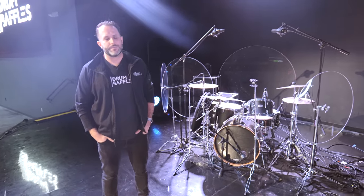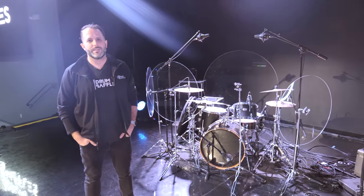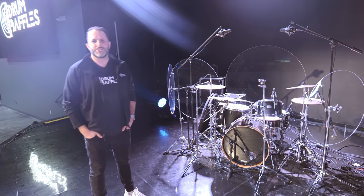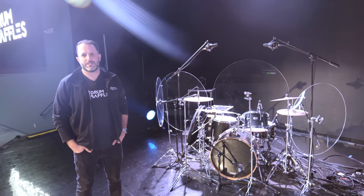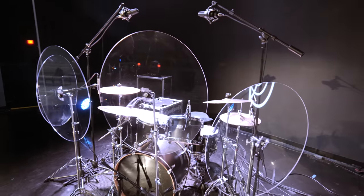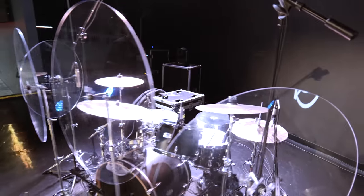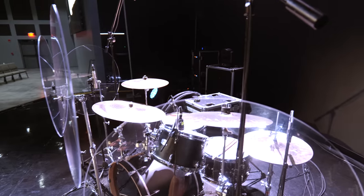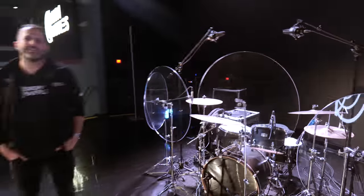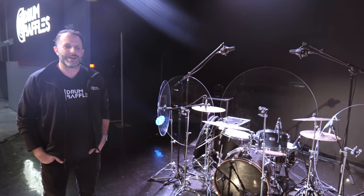Back in years when I was a little greener as a mix engineer, I was fighting — my vocals were fighting the cymbals on the drum set. I was turning my overhead mics down a ton and then trying to turn my gain on my vocal mics up, but the vocal mics were actually picking up the cymbals of the drums on stage.